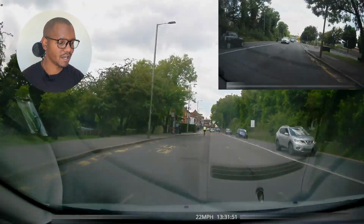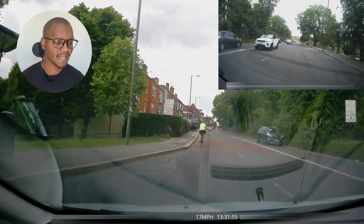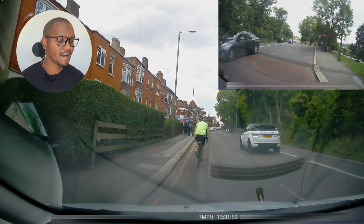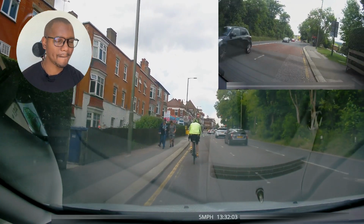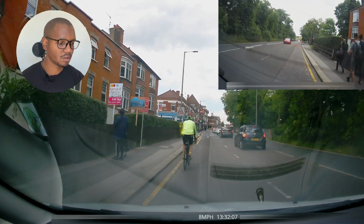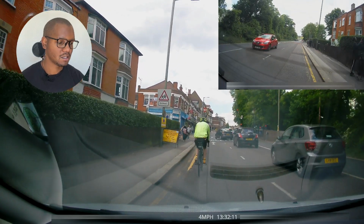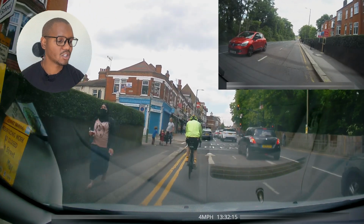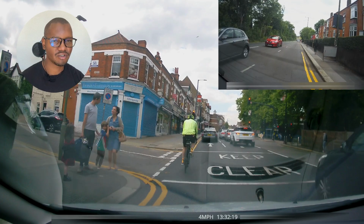And then as you get through the lights, it's going to be 2 lanes, and you want to be in the left hand lane, which my brother has done. But you can see here there's a cyclist in that lane there, going quite slowly, quite busy on the right hand side as well, so he's not going to go into that lane yet. If it was empty on the right hand lane, you want to check your mirror, signal and go around, but if it's busy, there's no point trying to squeeze in through those cars there. You can see everyone's in traffic anyway, so there's no need to rush.